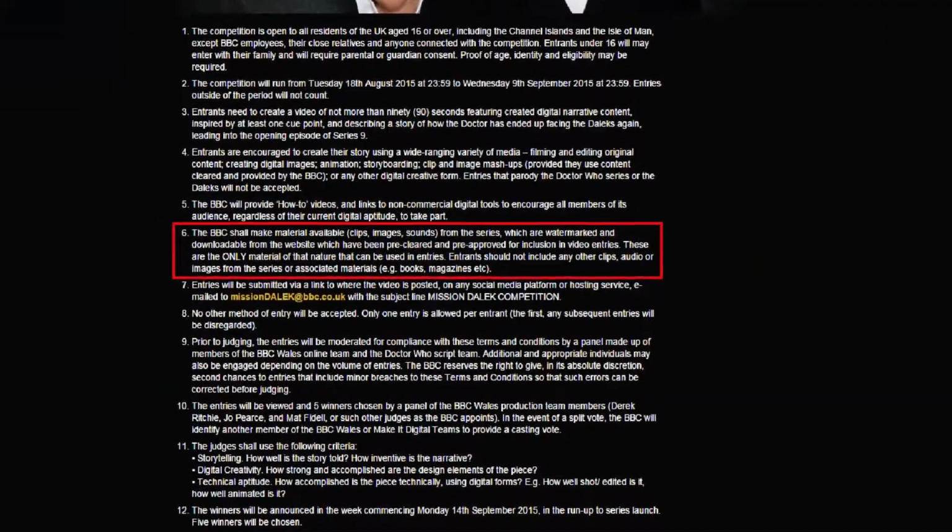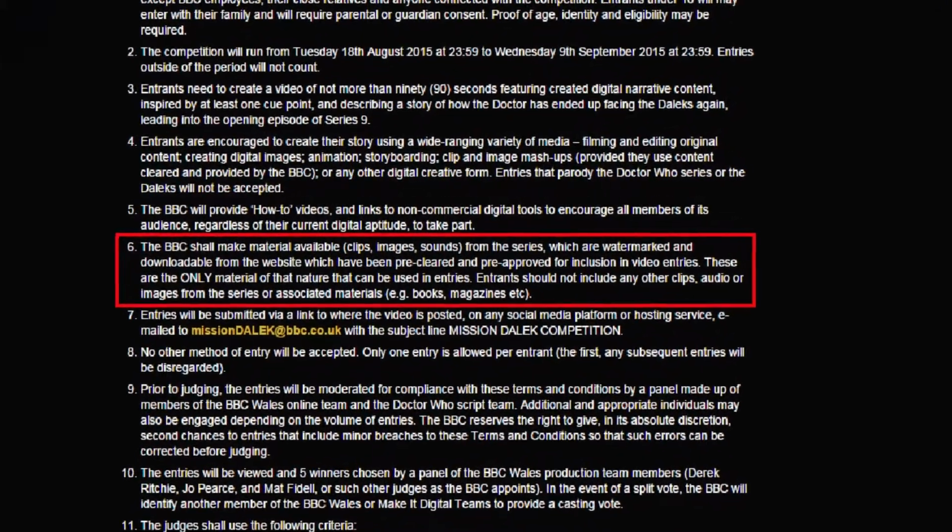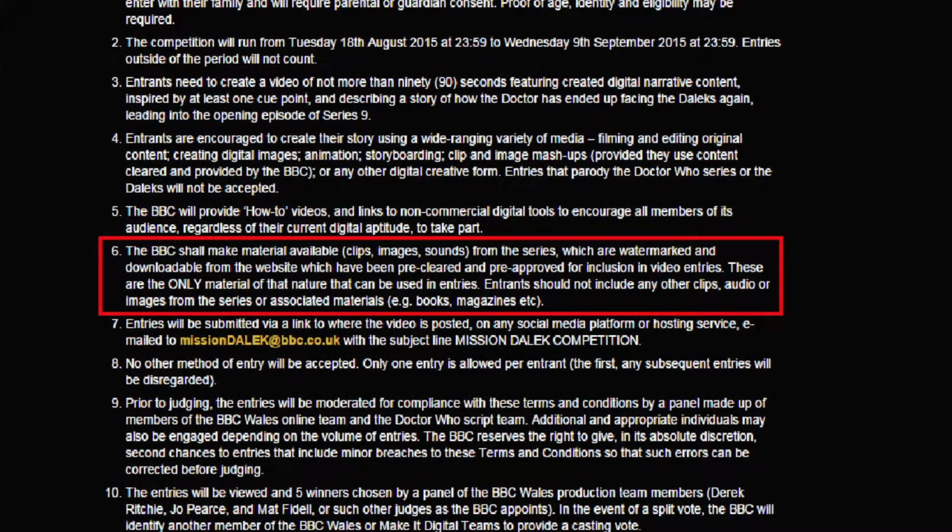Now what's an even more interesting fact is that the only audio used throughout the whole film was the raw recorded audio that we did ourselves, which was lines and what we shot on scene, and the rest of the audio, and I mean everything else, was done using the cleared BBC audio clips, which we got from the website and were given for the competition. So go back and watch the video and see if you can find some of them.